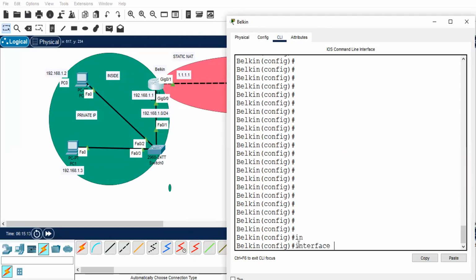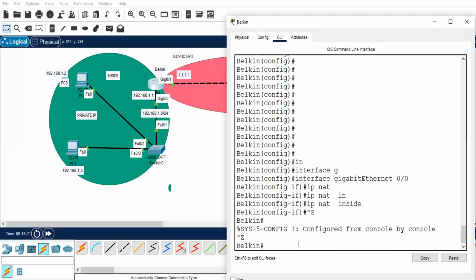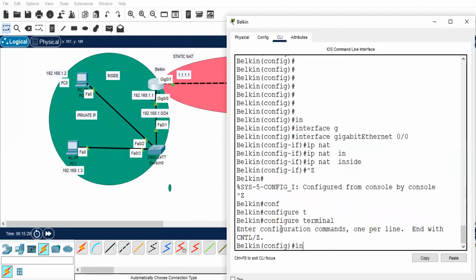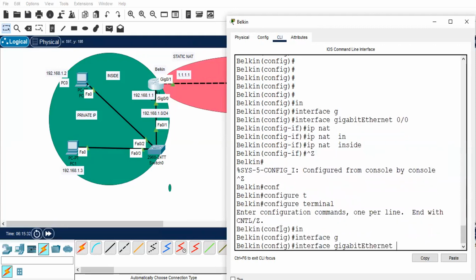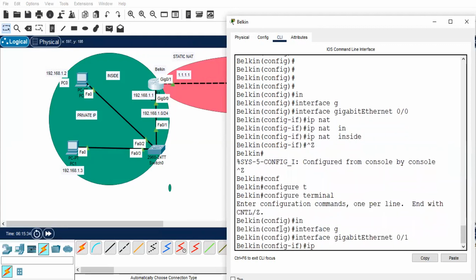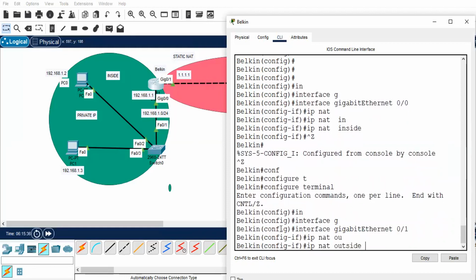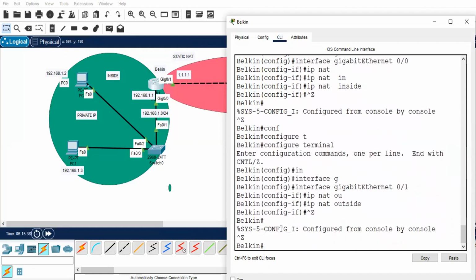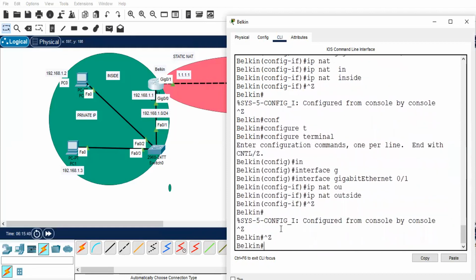So that is going to be 0/0 IP NAT inside. And the one that you see in pink color here, gigabit port 0/1, that's my outside interface. Configure terminal, interface gigabit port 0/1, IP NAT outside. So it's very important to assign the inside and the outside interface.